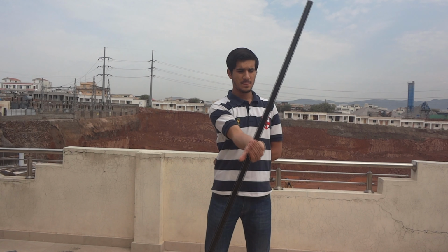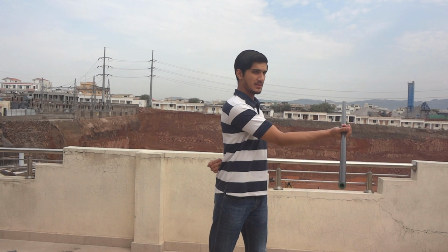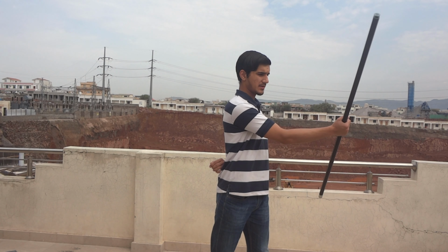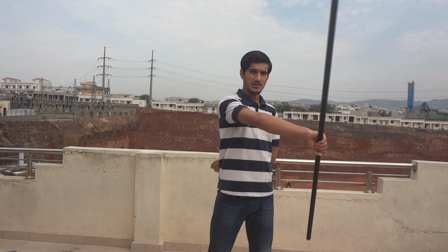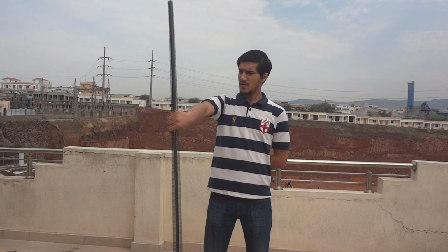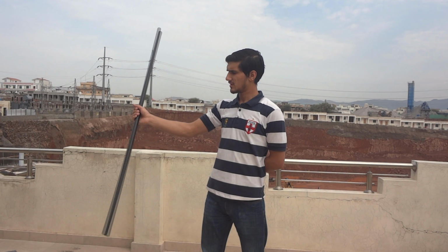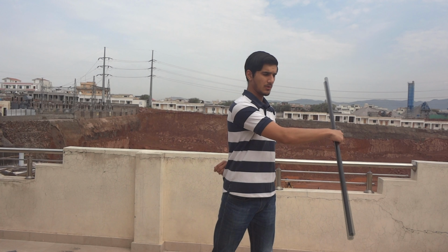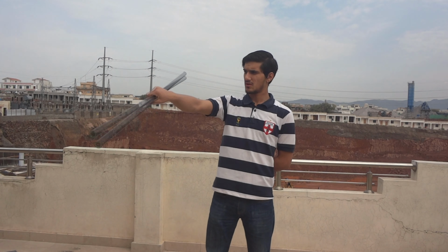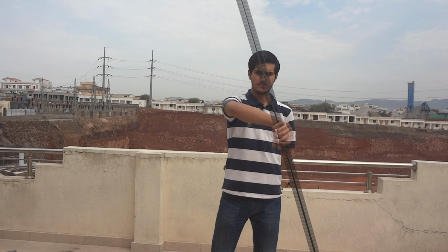Now move your stick towards the right and then do a 180 degree clockwise rotation, and then start moving your stick towards the other side while completing the 270 degree rotation. And then again the same step on the other side, 180 degree rotation, start moving it towards the other side while completing the 270 degree rotation, and then again same step over and over again. Start off slowly and then when you're feeling comfortable with the movement, start increasing your speed.